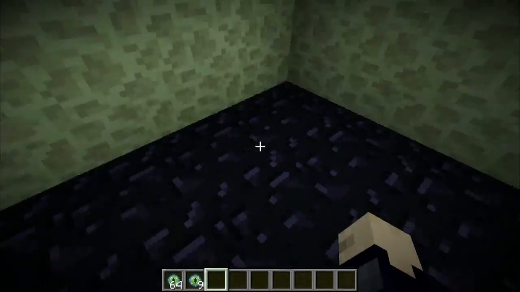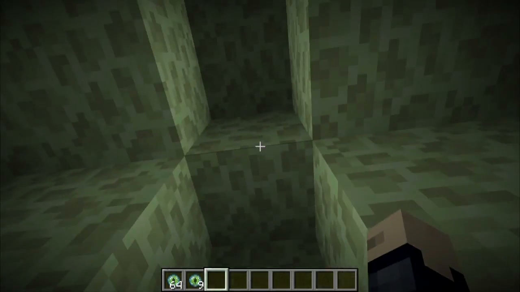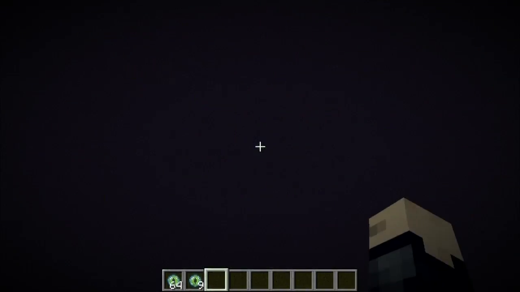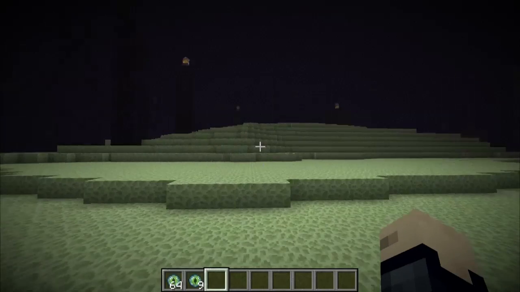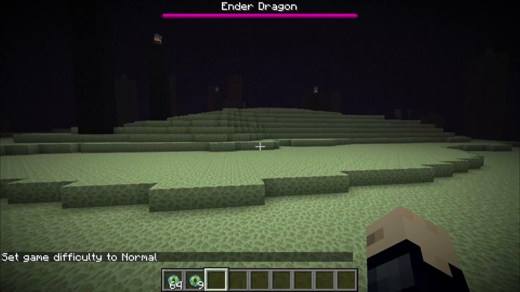Sometimes you will spawn where you need to bridge over to this end stone platform. Sometimes you'll spawn in the middle of it. But up here is the end. I can set the difficulty back to normal. That way we'll get some actual Endermen.